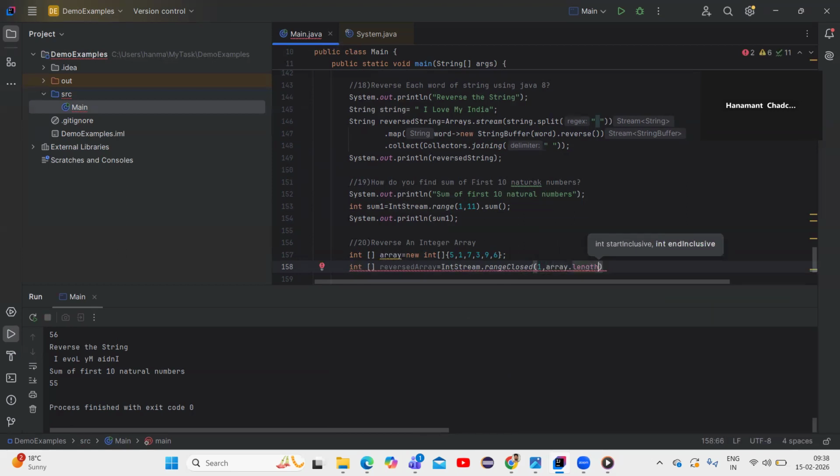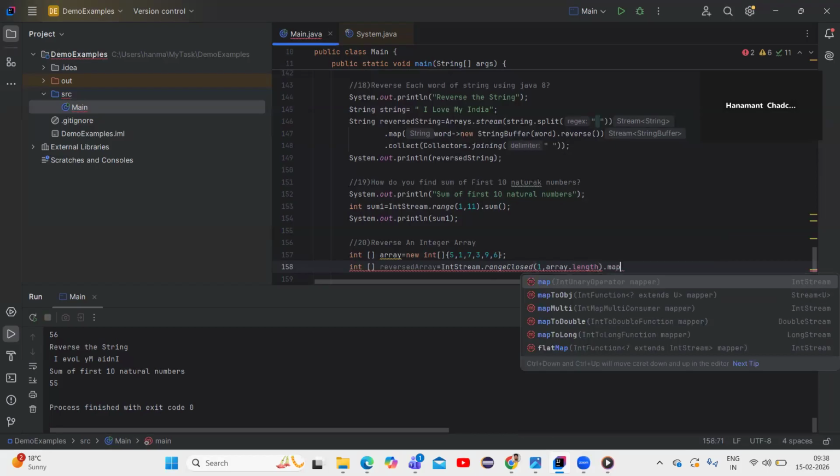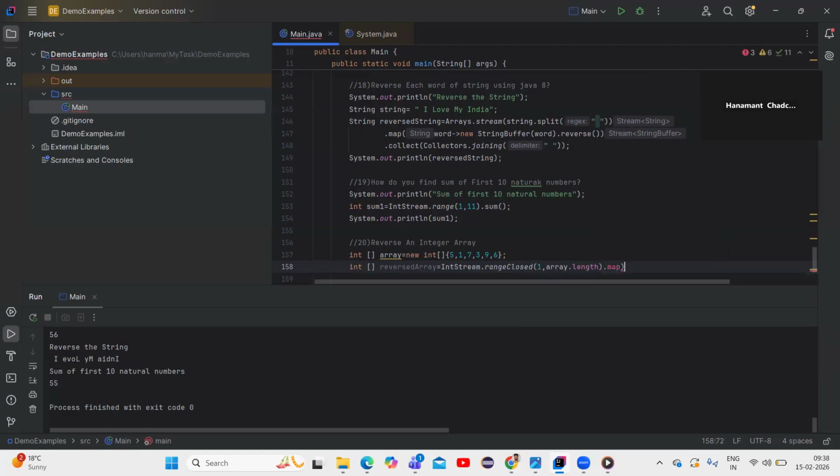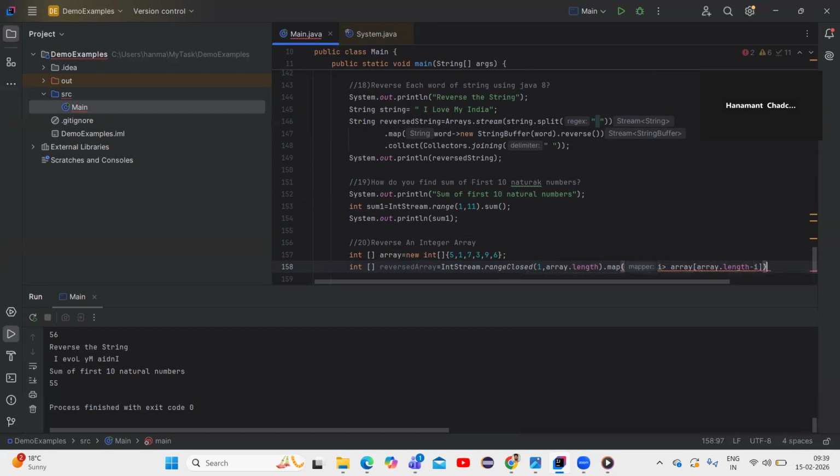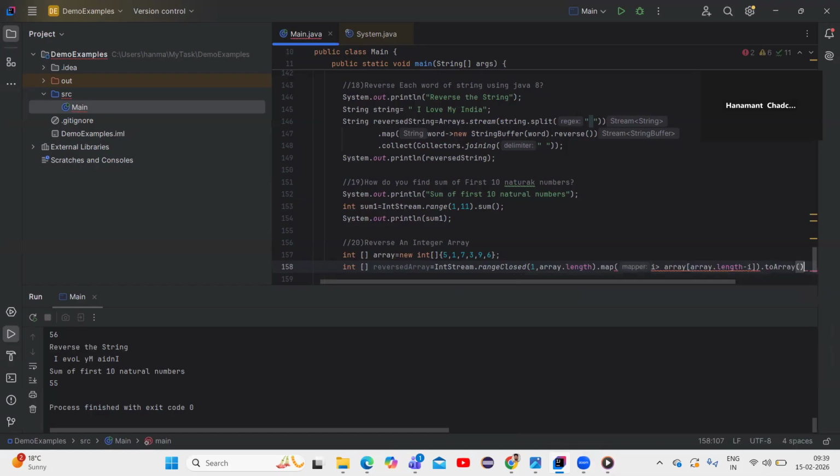So it will take the last one, right? After that, what will we do? Map it. This is not map. I of array inside array dot length minus I, and at the end to array.